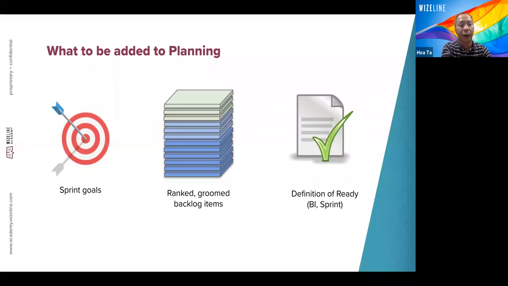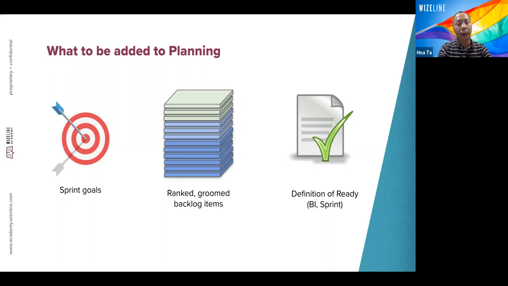What is the group of features, like the APAC 13 or something we want to deliver by the end of that sprint? And before going to the sprint planning, we need to have the product backlog ranked and groomed. That means we don't let the team go to the sprint planning and only then start showing the user story, exploring it, trying to understand it, and discussing the solution. It is good to understand a requirement, but it is not the time. That should be in another session called backlog refinement or backlog grooming.